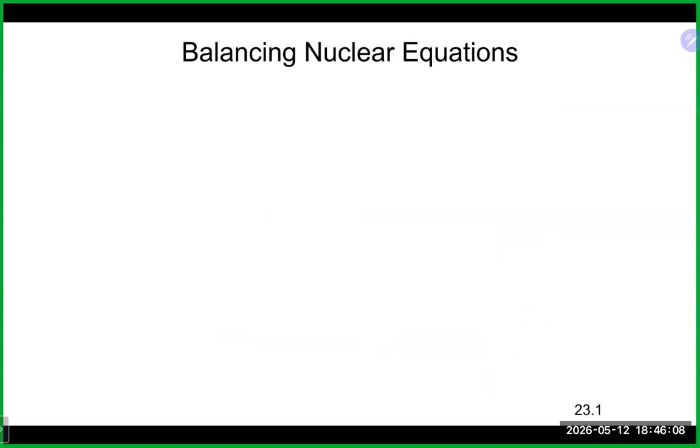Let's talk about balancing nuclear equations, which is super difficult and really hard for people to grasp, but I'm just kidding. You actually just need to add. It's pretty straightforward in this case. To balance nuclear equations, because we do not have conservation of elements, it is different than how we balance a chemical reaction or equation. Because in a chemical equation, if we start with 4 carbons, we will end up with 4 carbons on the other side. Here, we do not have the same elements on each side.